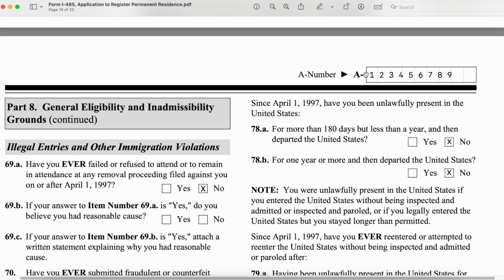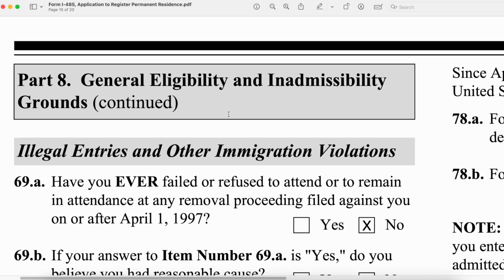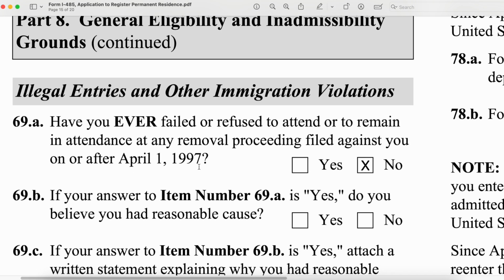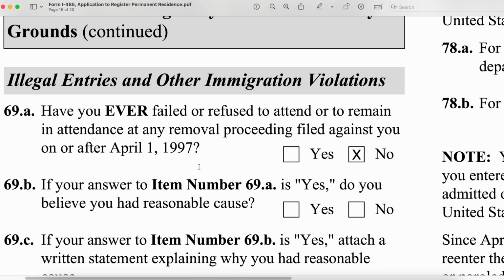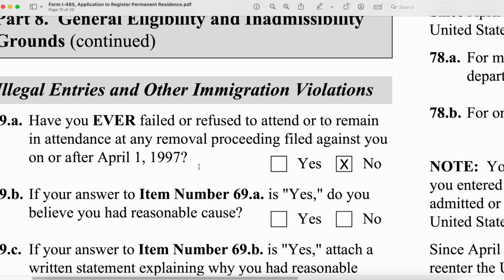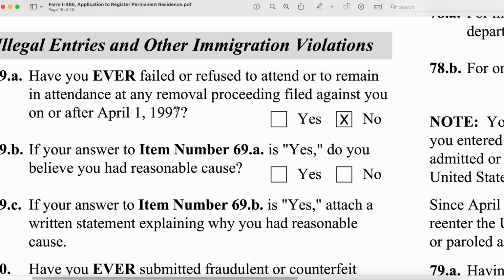Okay, so again, A number. So illegal entries and other immigration violations. So just answer accordingly based on your personal circumstances. Read carefully and answer as honestly as possible. So that's it.